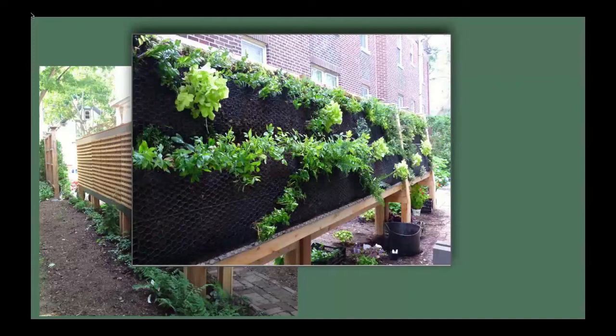And I used heucheras, I used dwarf Solomon seal, the humile, which was wonderful. I used pachysandra, I used Allegheny spurge, I used Canadian ginger, I used Japanese painted fern, and this is the only spot I've ever used creeping Jenny, Lysimachia aurea. I would love it to grow here. It just brightens up this very shady area that otherwise is underneath a Norway maple, where a lot of things don't grow in the root system of the Norway maple.